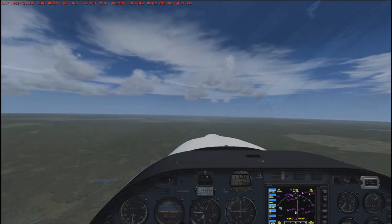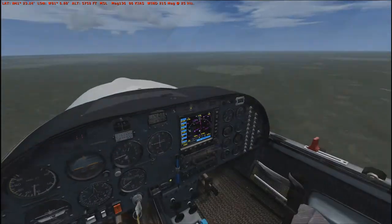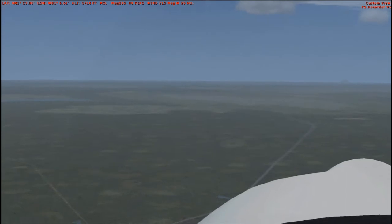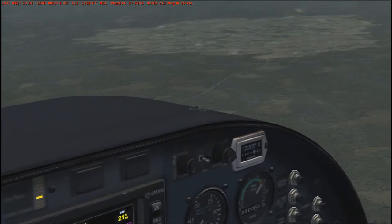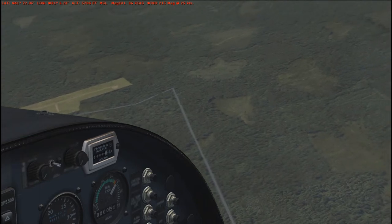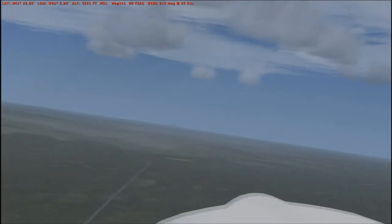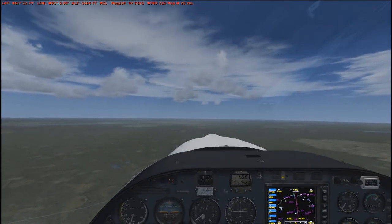Alright, I'll take another check of our instruments here. Actually, we gotta look up for our next waypoint. Don't forget about your waypoint. I don't know if we'll be able to see it. Should be a windmill? Are we gonna be able to see it on here? Should be off to the right side. Just do a little less turn there. Yeah, I don't know, I'm not seeing it. But it's pretty good. Our GPS is working, so I know we're going the right way, but I don't like not being able to check my waypoints there.